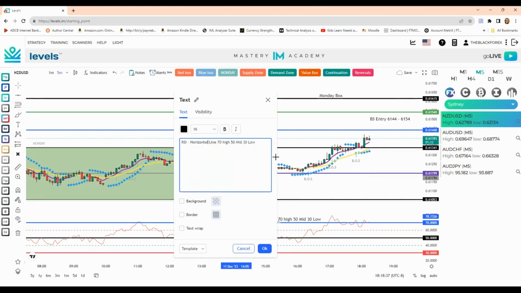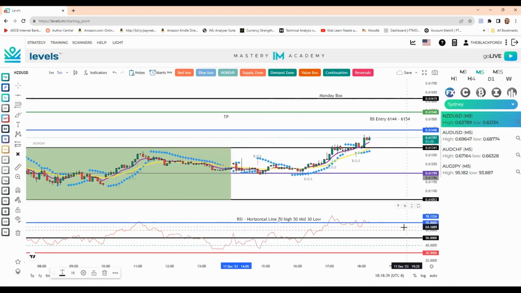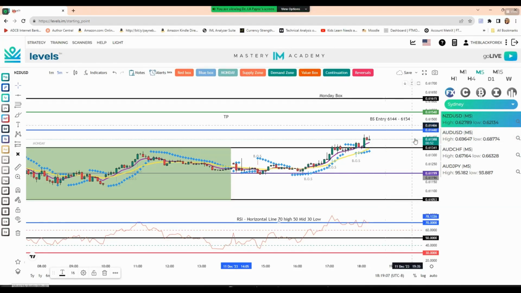Okay. And so you're always going to do this because you want to see right now, this is high, right? So we don't want to get in this trade now. We want it to pull back in here. We know once it hits the 70, it's always going to come back. We want it to pull back in here so that it can push up and come out of the Monday box. Does that make sense? Any questions about that?